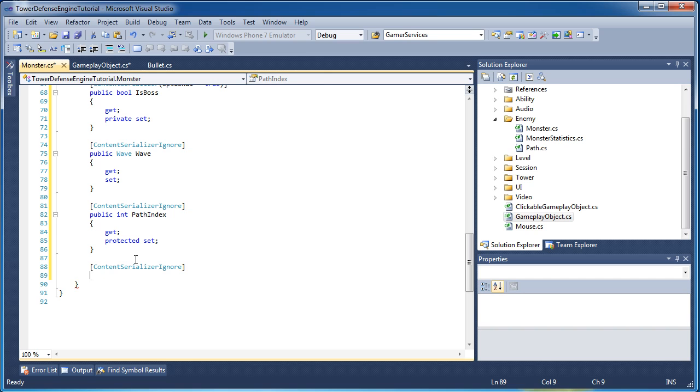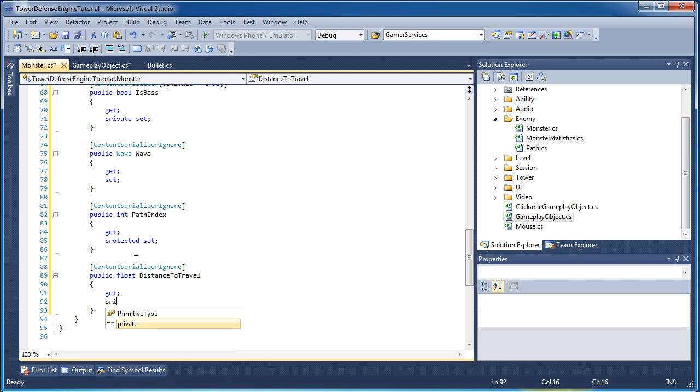If you watch my XNA tutorial on content serialization, I created a little pathing sample where a box would follow a dedicated path. In the code, I do the same thing as in that video, where we calculate the distance to travel and how much we've traveled already.